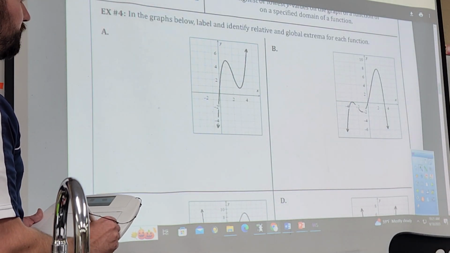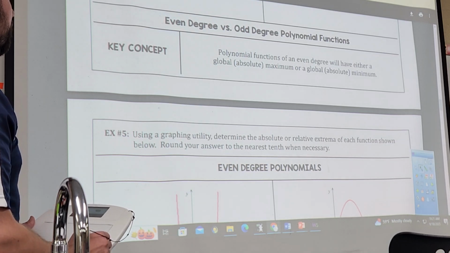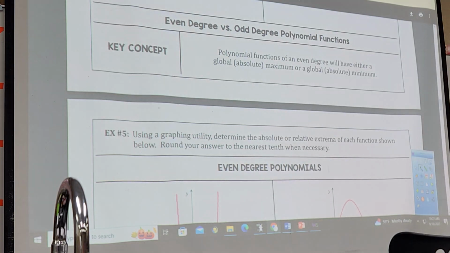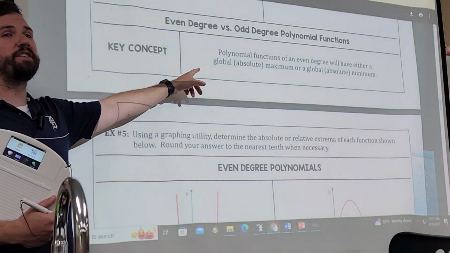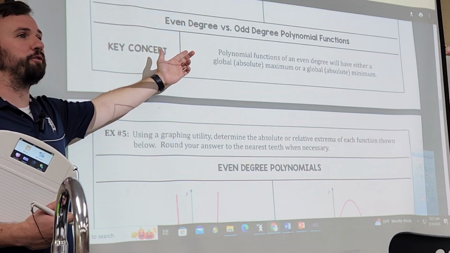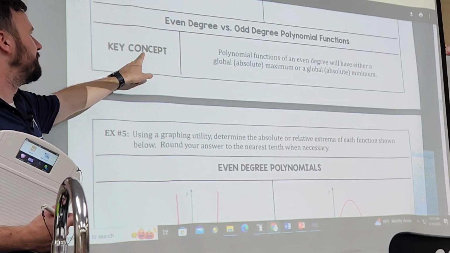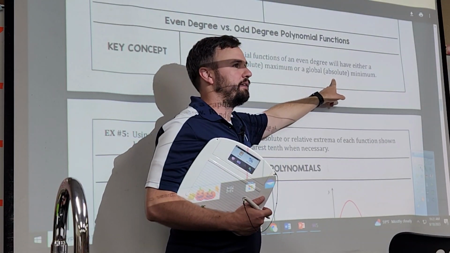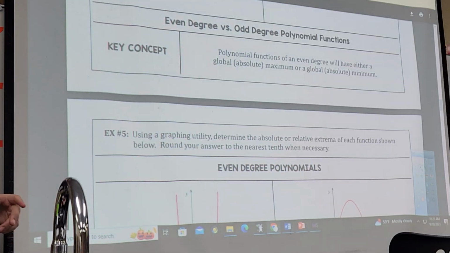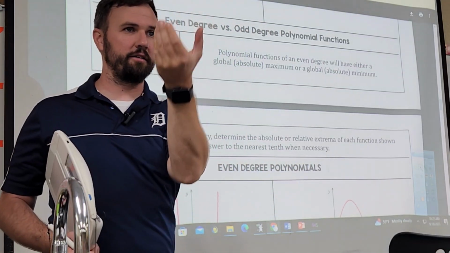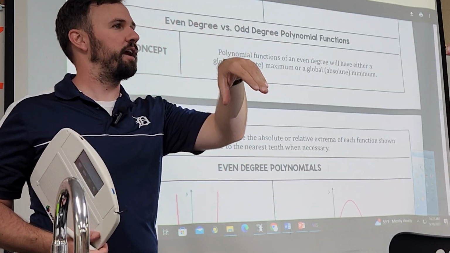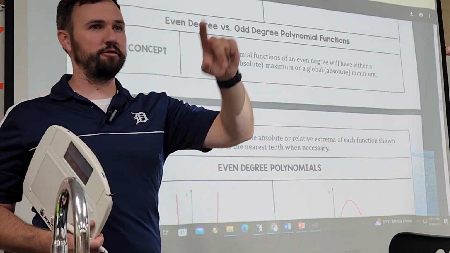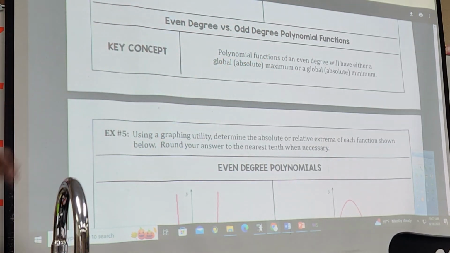All right, let's go back to learn something new. The next thing we're going to talk about is the difference between even and odd degree polynomial functions. The question was asked a few times about how you know if a max is absolute or non-absolute. What's nice is if it's an even degree, it'll have an absolute max or an absolute min, where odd degrees will not. Because if you recall, even degrees are either going to look like a U or an N, right, with wiggles in between. So they'll have an absolute max or min, where odds do something and then they go up. So they will not have absolute maxes or mins.